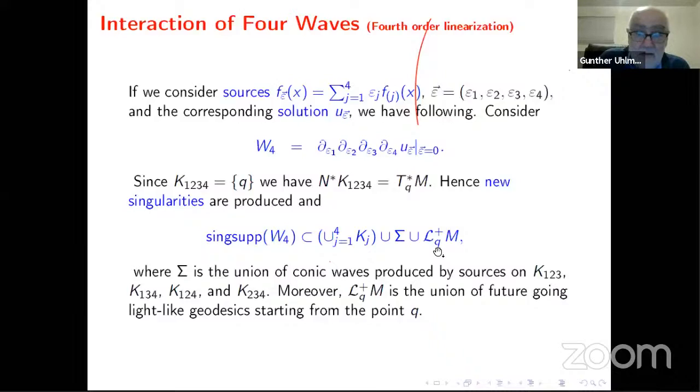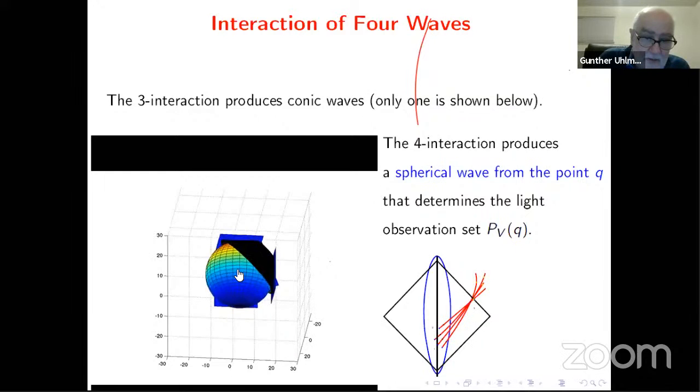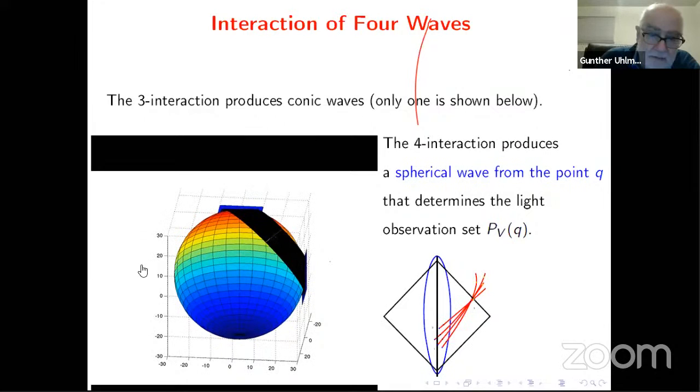So this is the picture that I showed at the beginning. You have the interaction of three waves. I'm drawing it in the Minkowski case, and there is a new wave coming out produced by the interaction at the point. And then you can measure it in this neighborhood. These darker rings here are the triple order interaction. This is the one we use because that comes back to the region of observation and we can measure it.